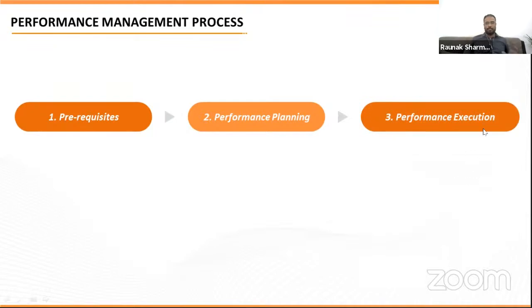I'll give you a very simple example to understand this whole process. Say for example, you are driving on a highway, and you are planning to overtake the car that is being driven in front of you. Now you have to plan your performance, that the moment I get some space, I will increase the speed of my car, I will blow horns, I will indicate to the person, and then I will try to execute this action. But this has to be planned before. Planning in terms of getting space, blowing horns, and indicating the other driver. So this has to be then executed.